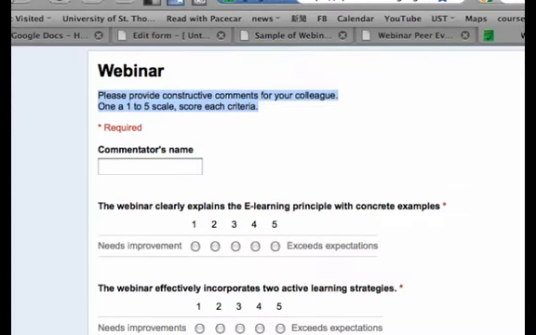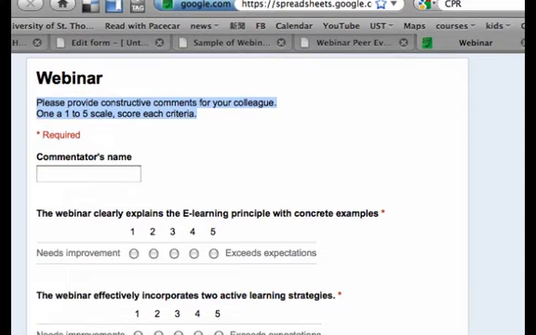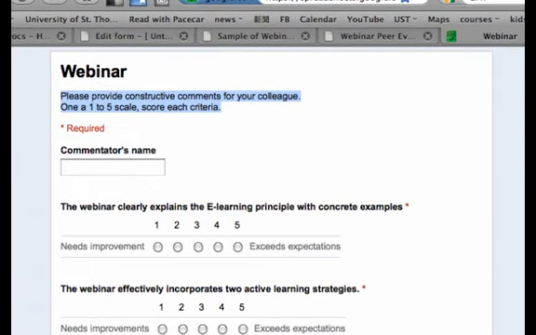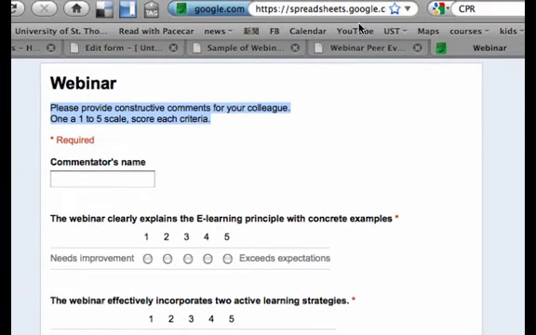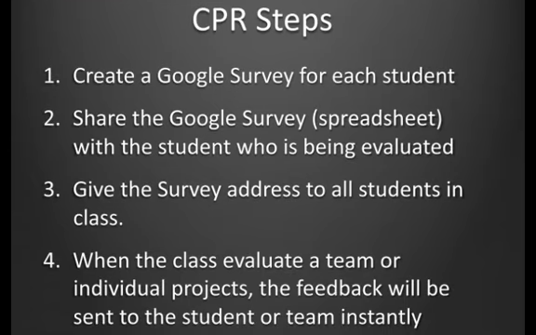Here is the survey, and each survey comes with a URL for individual students. So you will give this address, and usually I will have a title with a specific student name here, so we all know who we are evaluating, or the team's name. Once you complete the 3 steps, you just need to wait until everyone fills out the survey, and the result will be sent to the students.